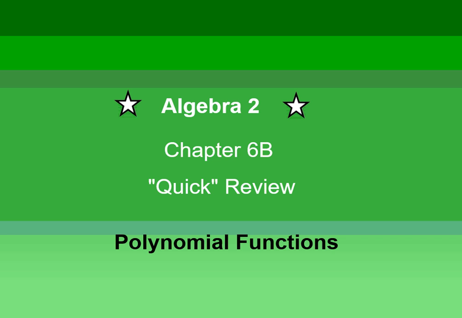All right, class. So this is a review of Chapter 6 and specifically 6b, although I will review a couple elements from 6a. I'm going to do the wide gambit here, quick review. Listen, you can fast forward where you need to. Remember, the key here is polynomial functions. All right, so let's get right into it.